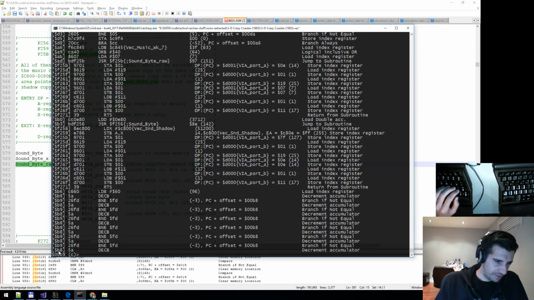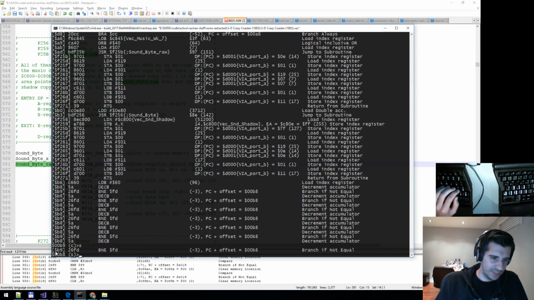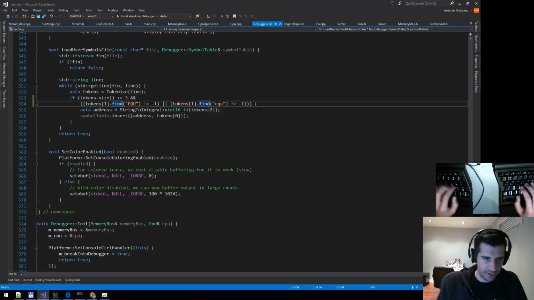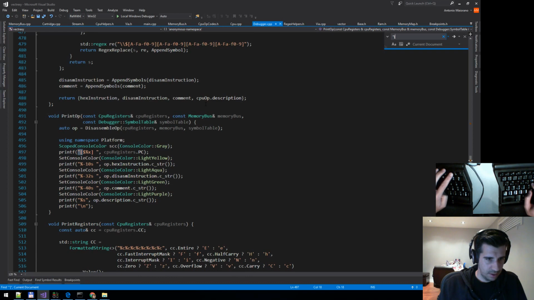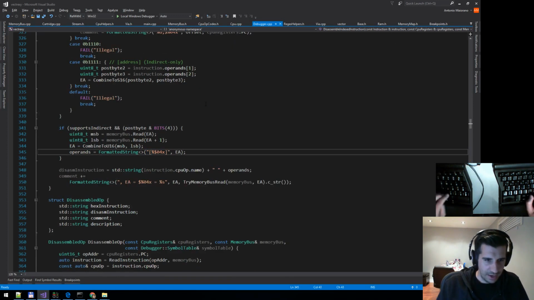I should also fix the fact that the debugger is not printing this correctly. We can see that part of my debugger here, and then if I step, instead of putting 00B9 here, it's just putting B9, which is not super cool. So let me fix that up right now in my debugger. What am I looking for? Something like this. I think it's this here, isn't it? Yeah, totally that. And I can just copy this here.